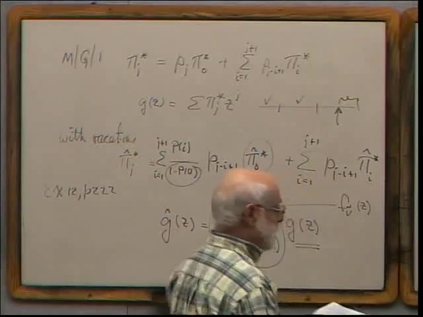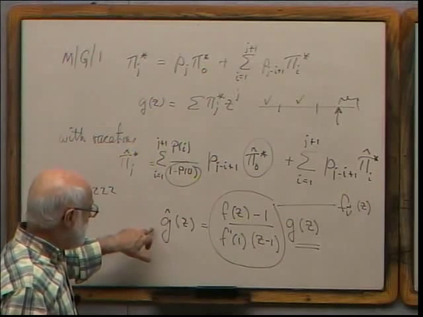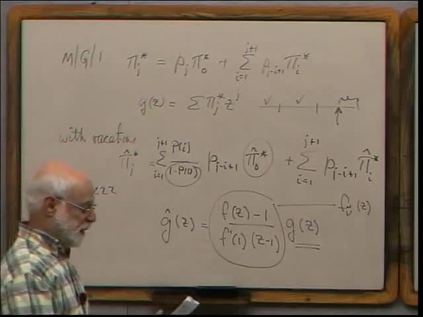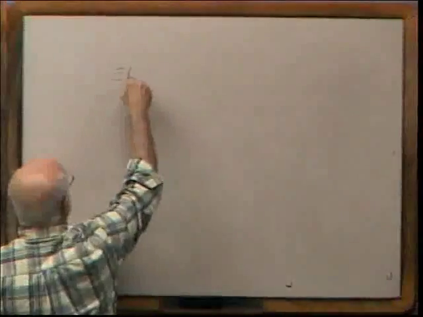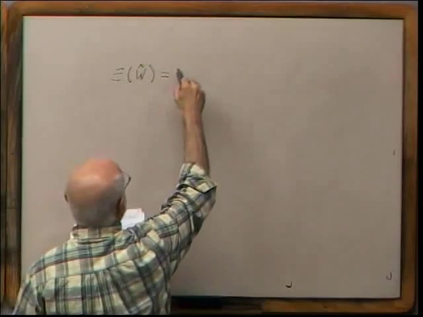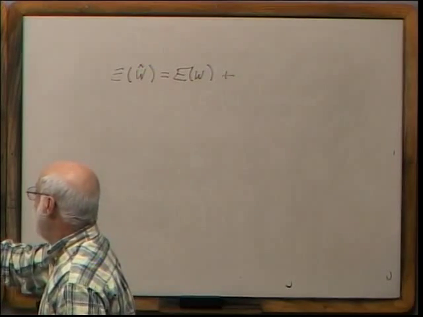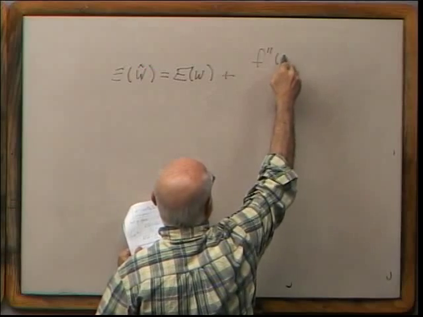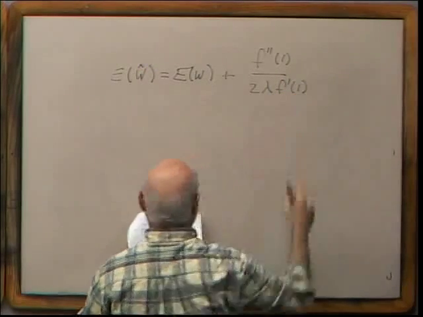So the bottom line here, and this is what's done in this exercise, is that I can go from this and take derivatives and calculate average values, average waiting time using Little's formula. And in fact, on page 223, you get this statement right here. The expected value of the waiting time in the model with vacations is equal to the expected value of the waiting time in the corresponding model without vacations, that comes from this G here, and then there's this piece here. And that turns out to be the generating function, second derivative, evaluated at 1, divided by 2 lambda times the generating function, first derivative, evaluated at 1.